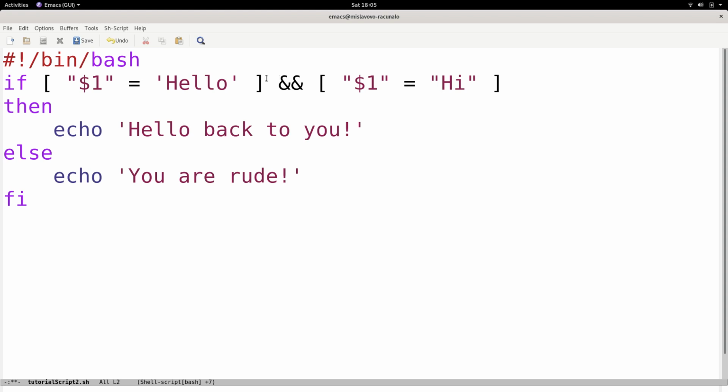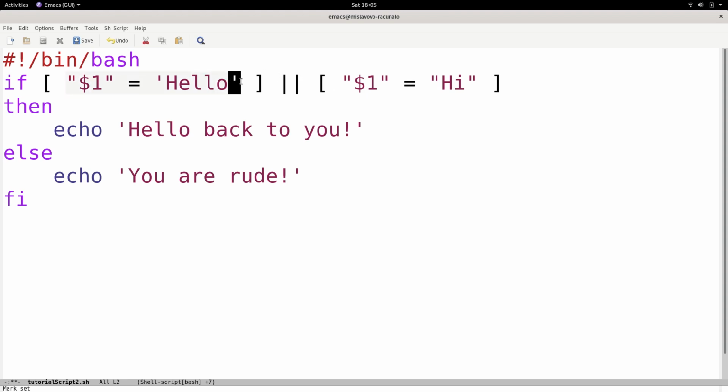Even if our first argument was equal to hello, we would also require that the second condition is also true, which can't be possible because if the first argument is hello, it cannot be hi at the same time. So the AND logical operator doesn't make sense here, but the OR logical operator does.